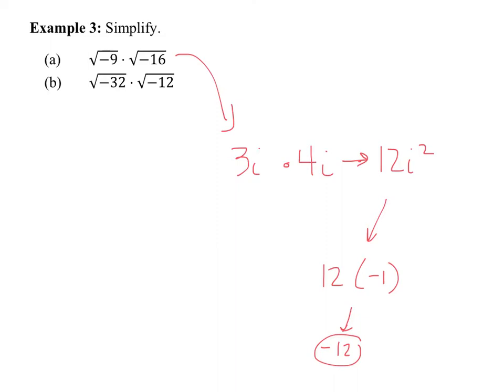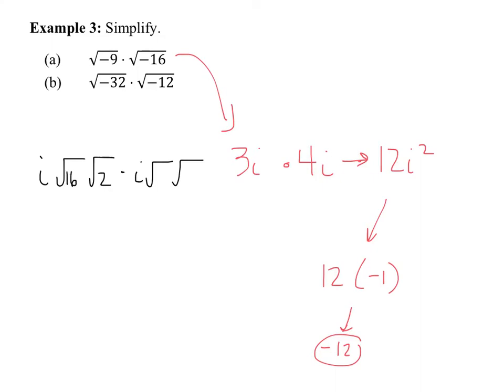Good work through there, Kelly, with the problem. How about part B? What can I do there? What do you got for 32? They're both going to take i's out, obviously. So we could always start doing this right off the bat. What do you got, Mike, for 32? What does 32 break into? 16 and 2, good.